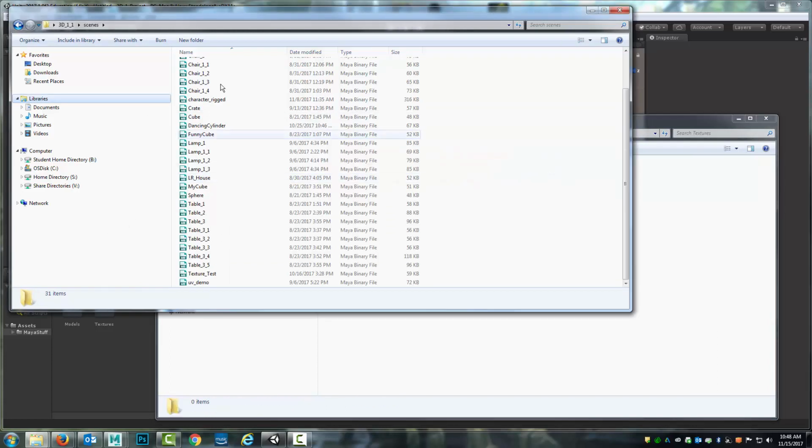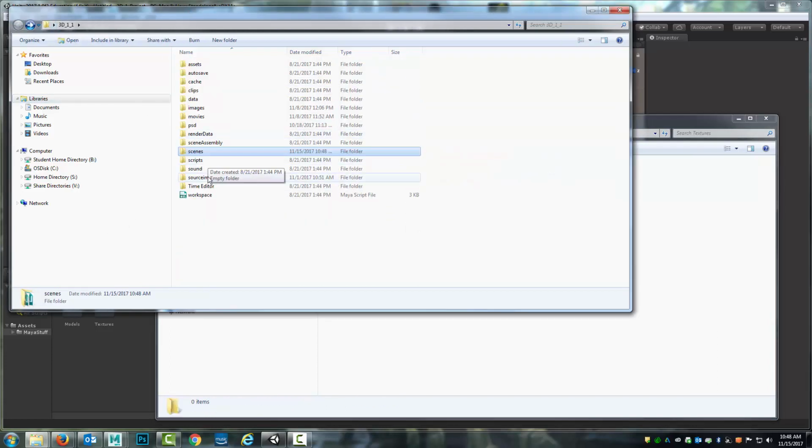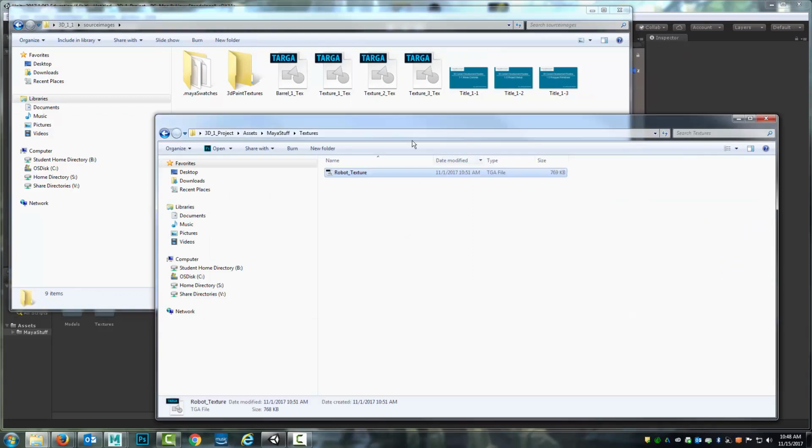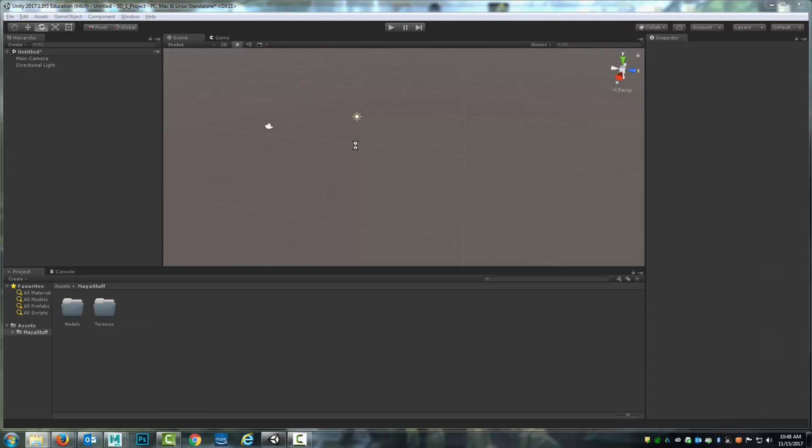Under textures, I'm going to exit out here and go to my source images. There's the robot texture. I'll drag that in. And then it's as easy. Well, let me give it a second. This has to update sometime. So if there's a problem with your model, if something's not clean, if there's something that's going to break, it will break at this point. So it's good to save your Unity project as you go. So I'm going to pause this and wait until it's done processing, and then we'll come back.